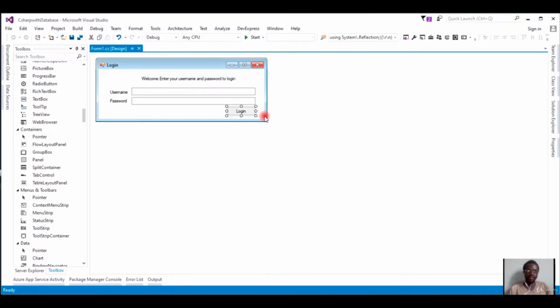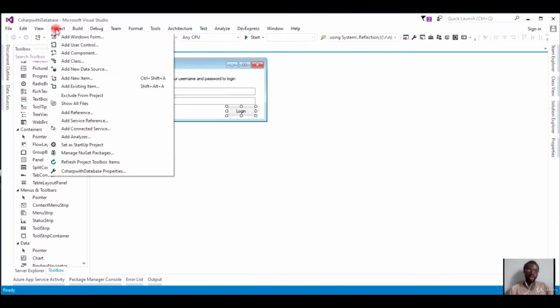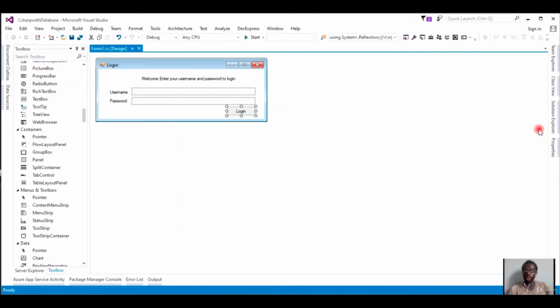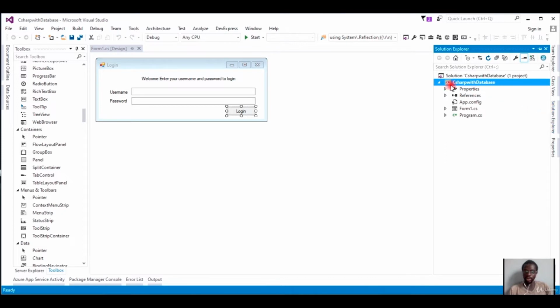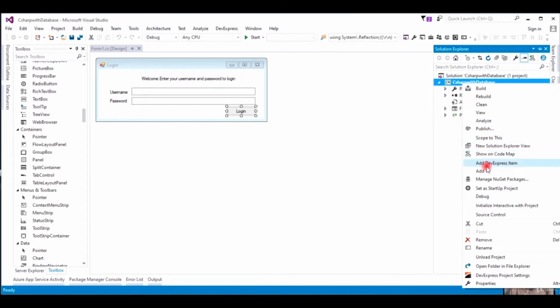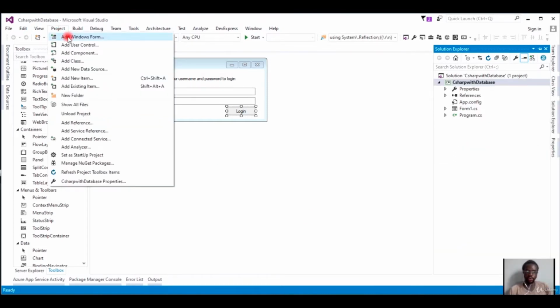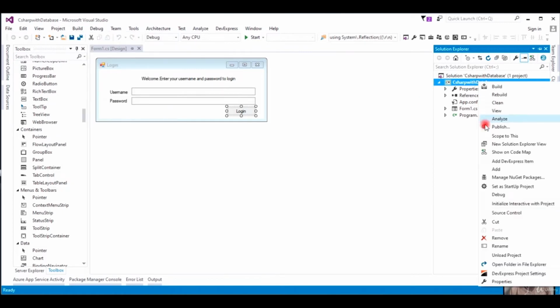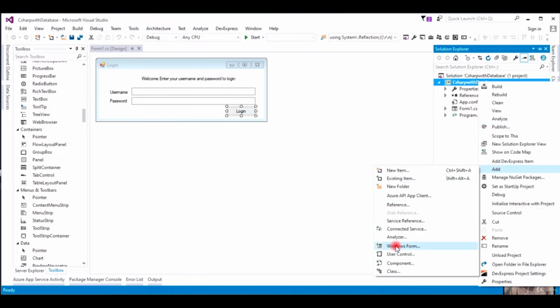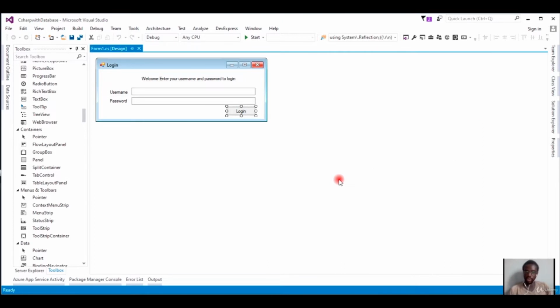You can click on project up here, then click on add Windows form, or you can go to Solution Explorer, right click on your project name, and scroll down to add Windows form. Whichever way you want, it's fine.